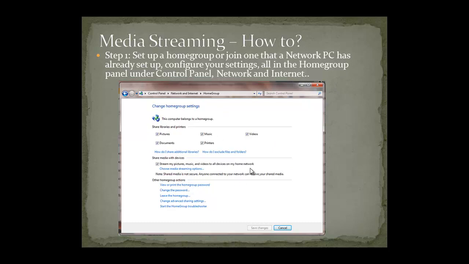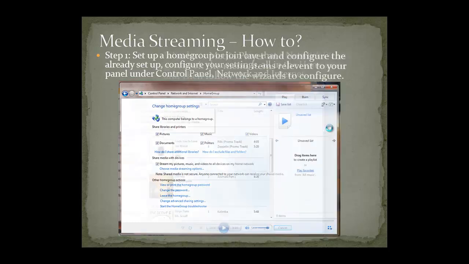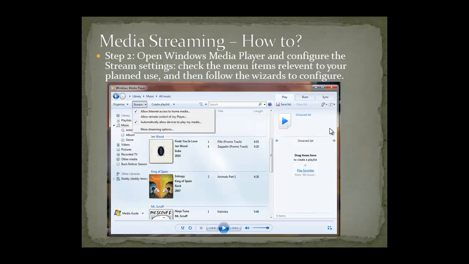It's just this one box, really simple, and it took very little time for me to do this, except on one computer I had an issue because Norton was installed on that computer, and Norton has a tendency to get in the way sometimes. But I figured it out not too long after doing a bunch of searches on the internet. And then you would have to set up your Windows Media Player to make sure that it is set up to stream. And that's very simple also. On the library section of Windows Media Player, you come up to these menus here and you choose the stream menu, and what drops down is a few choices.